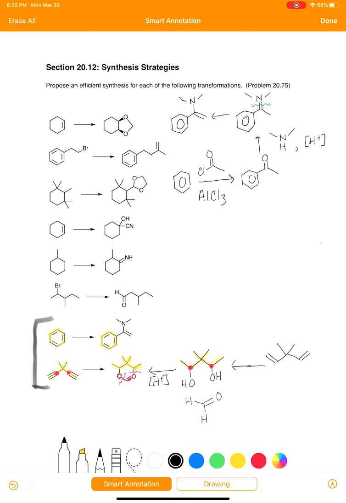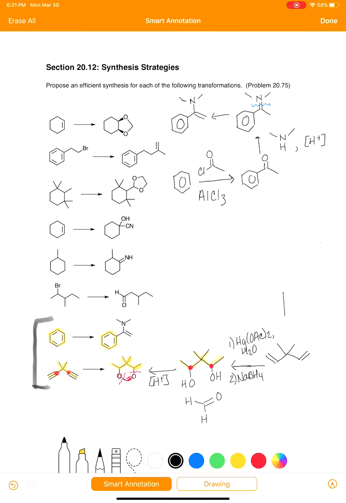So let's put some reagents down for this. I can see that we want this to be a Markovnikov addition, and I don't want the possibility of anything rearranging and screwing up that carbon chain. So we are going to use oxymercuration-demercuration. Hg(OAc)2 with water, that's our step 1. And step 2, sodium borohydride. So that'll put the OH groups in the right spot, and we don't have to worry about a rearrangement.